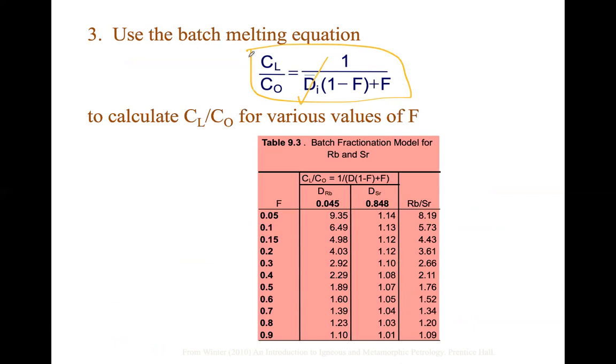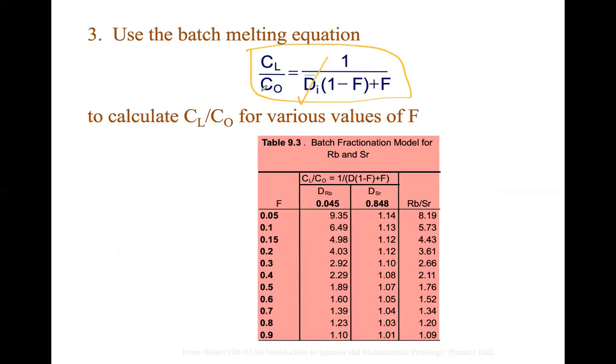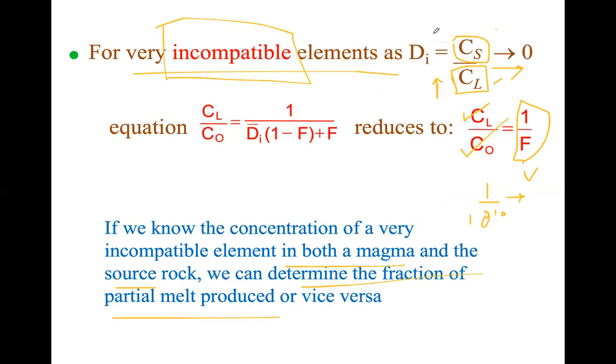And we don't know the composition of rubidium and strontium in the liquid and the source. The fraction of melting is also not known. So we have two unknowns in this equation. This one is unknown and this one is unknown, and only this one is known. So what we do is we take the entire ratio for variable amounts of D's and F's. Here you take variable amounts of F because F is unknown. So what are the two possibilities for F, right?